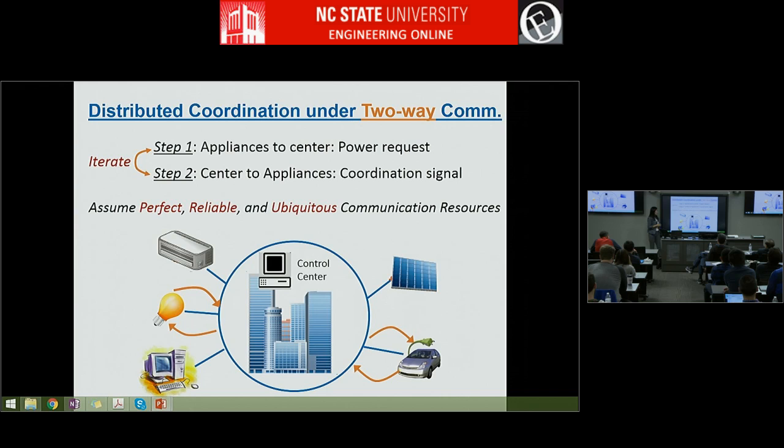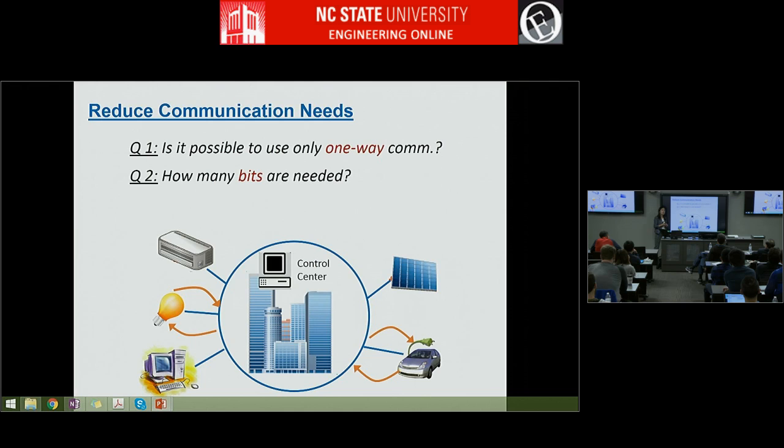Let's take a look at this. This is the question we're going to address. First, two-way communication. Some people say that once I build it, I can make two-way communication. But if I think about a smart neighborhood, even for NC State, where we put every appliance in talk with some control center, you can imagine we'd still have millions of active points in the system. The first question is: is it possible to remove one direction and have only one-way communication? That way I could probably just broadcast, using the radio, like a podcast, to coordinate the appliances.